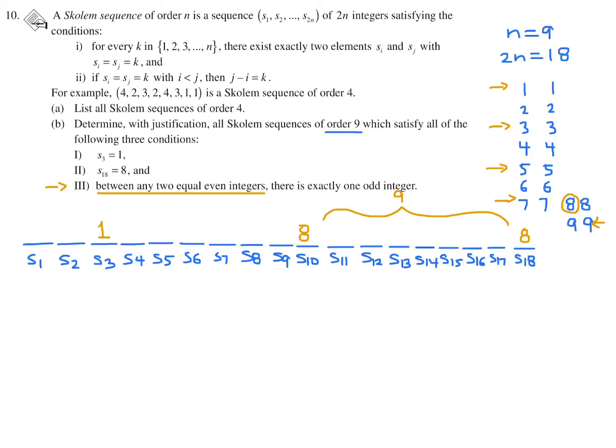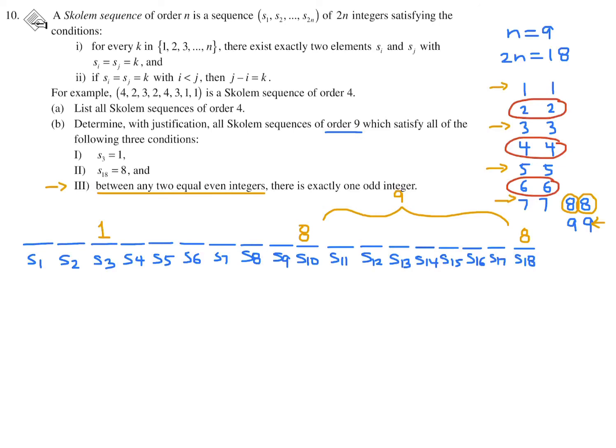So I know that the odd integer they are talking about in that second part of the sentence is 9. But what about the other numbers? Those have to be even, since there's only one odd integer allowed in that part of the sequence. The even ones are the 2s, the 4s, and the 6s. The 8s are already used up, so I'll circle the other 8. So I've got 1, 2, 3, 4, 5, 6 even integers. And how many places do I have? 1, 2, 3, 4, 5, 6, 7. But one of them is already taken up by 9. So that basically means all 6 of those have to be placed here. That's interesting.